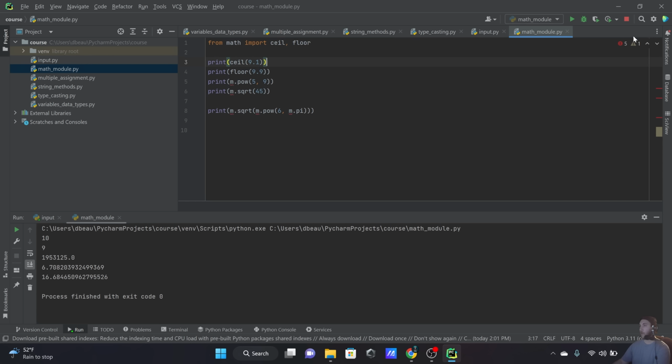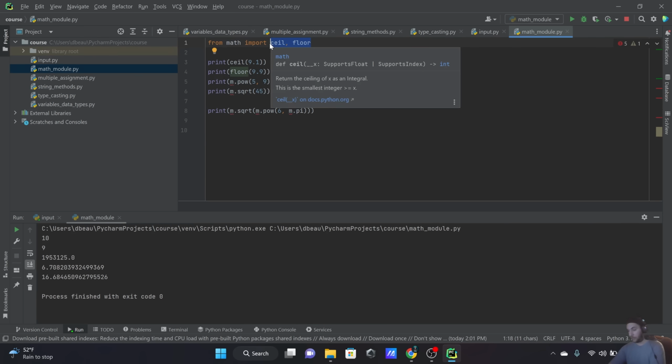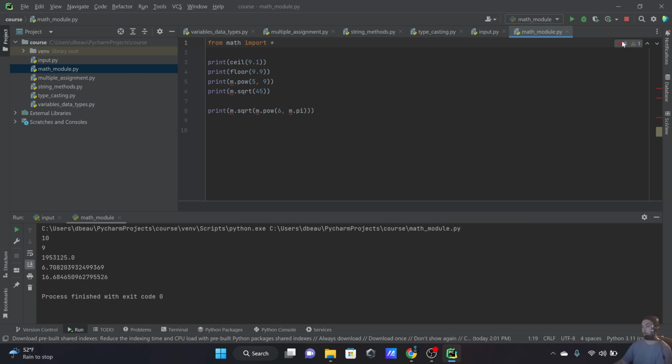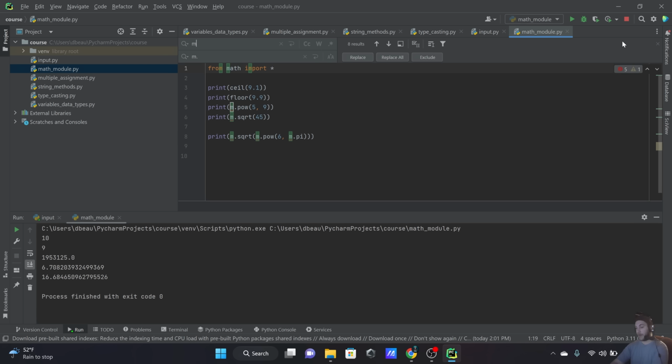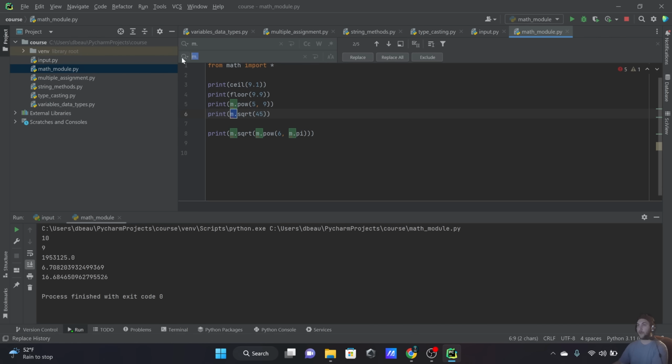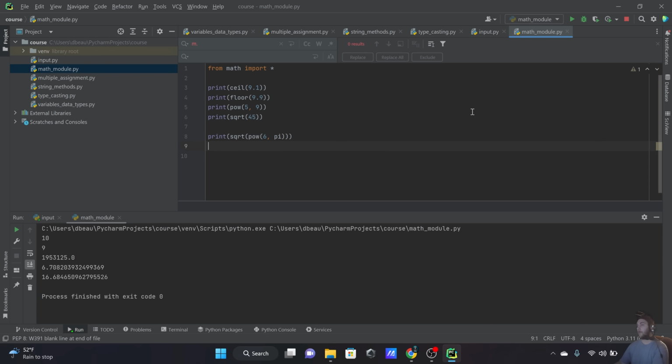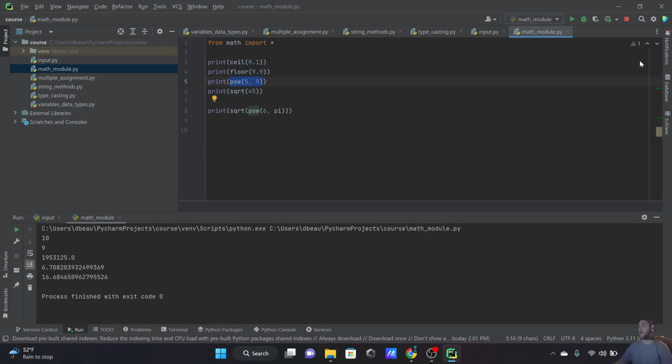And now I just want to quickly show you, you can actually import every single function with the asterisk, all right? And now I would just hit Control R, and every time I see an M dot, let's replace it with nothing, okay? So replace all. And this works too. The only function in here that would work regardless is POW, and that's because it's been moved over into actually being a part of Python. So let me go ahead and delete that. And again, you do not want to do it this way, okay? So what I would do is, actually we can't even fix it now with the replace method. But yeah, I would typically avoid this unless you have a really small script.